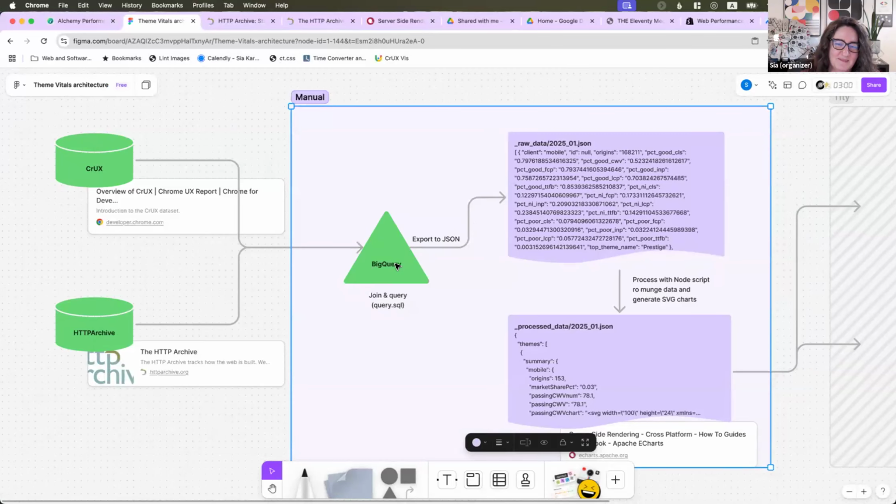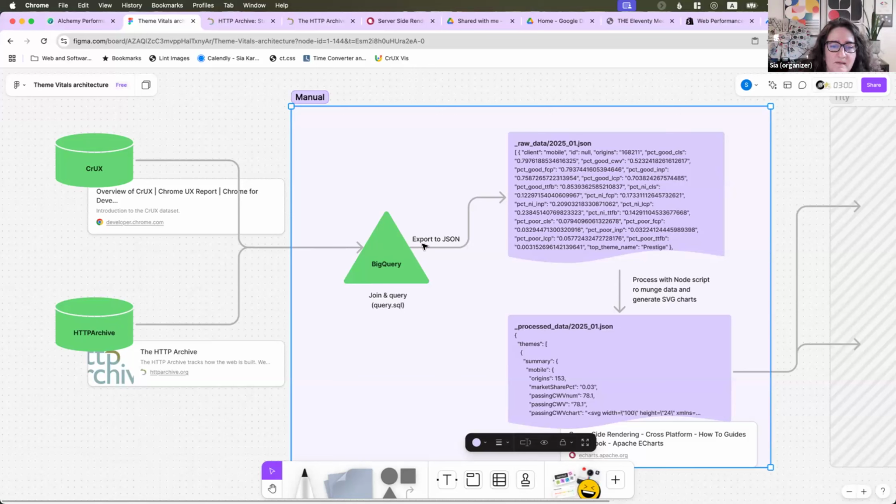Sorry, I have terrible jokes. And I export the results to JSON. I can open up BigQuery later if anyone's curious about how that all works. I'll stay a little later to answer questions too, because I know some folks are watching this because they're interested in the web performance or the data part, and then the rest of you maybe for the Eleventy part.